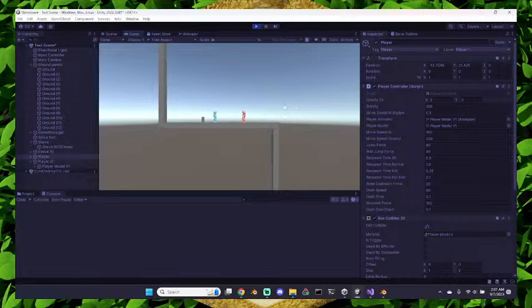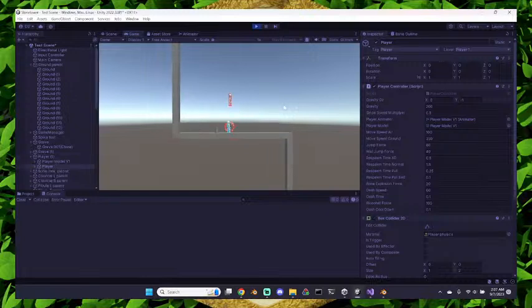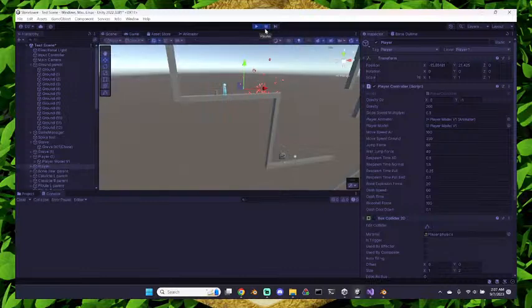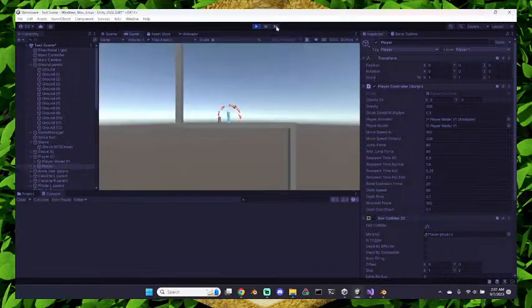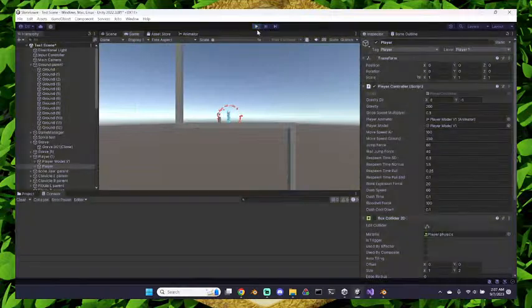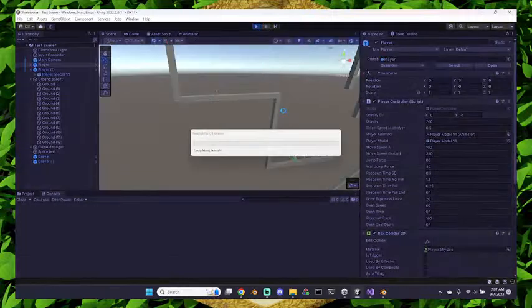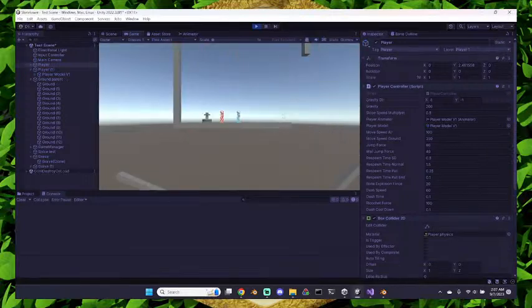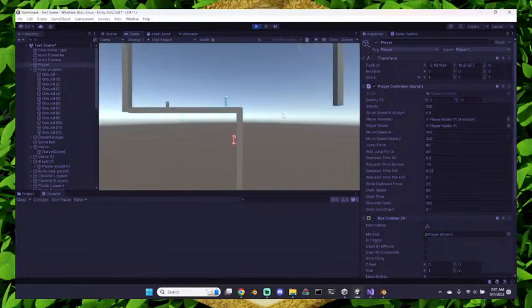So we're going to go ahead and press S. Mess it up. It's weird though. Why is it doing that?